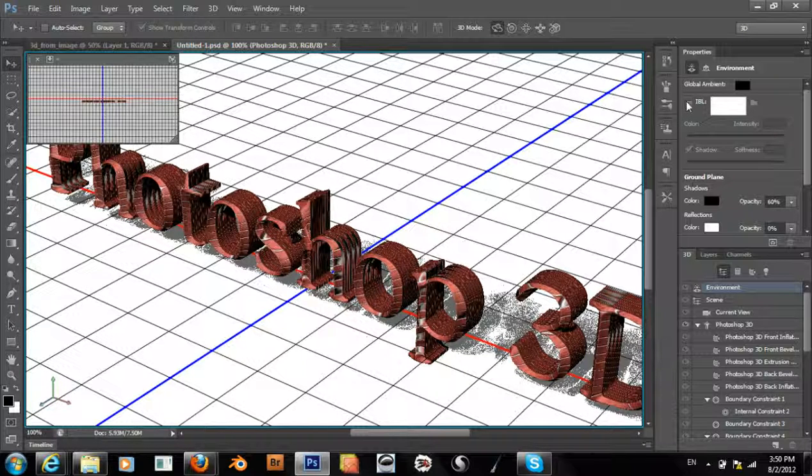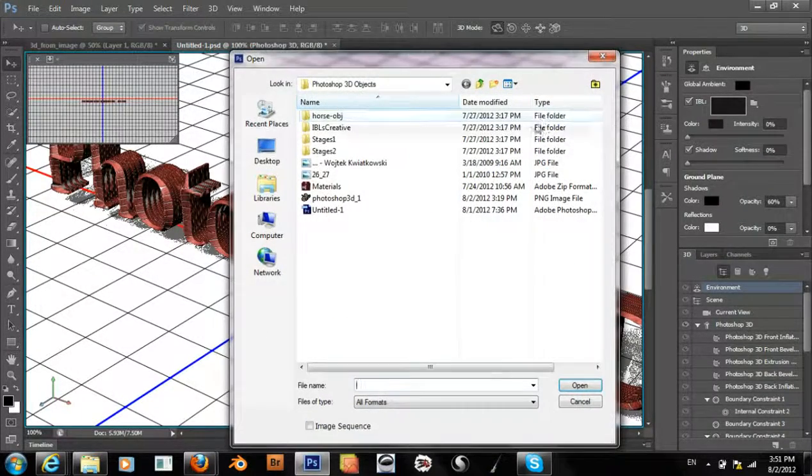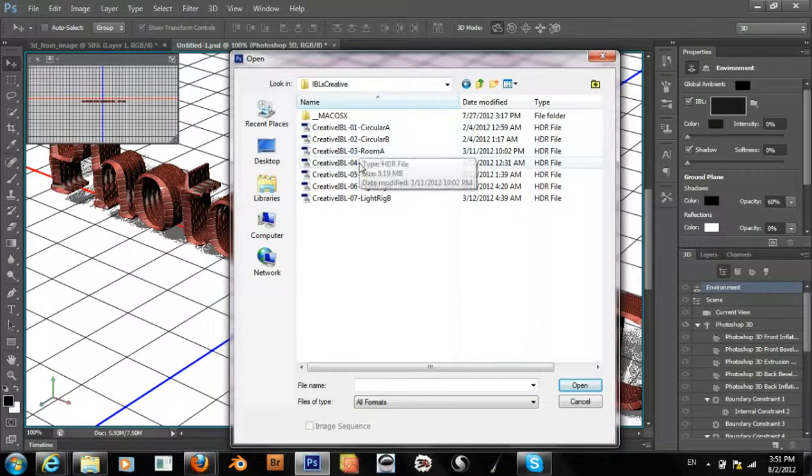And then we have our IBL, or image-based lighting. So if we check this, and then we can load a new HDR image, and this will cast light from the image to illuminate our scene.